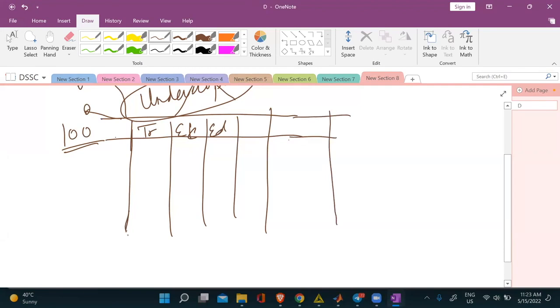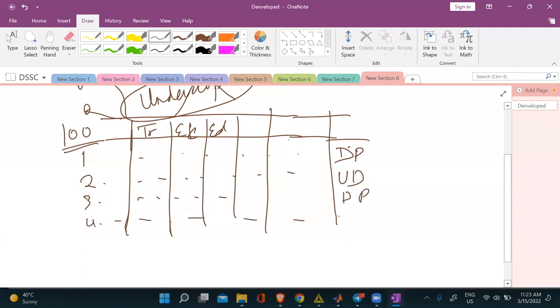And suppose for the 100 data set, you have put a label on it. So you have district number 1, and you have all this data, and you have put it in the developed section. Let me write it, developed. And the second district, again some values, and you have put it in undeveloped. Third district, you have put it again in developed. And the fourth district, you have put under developing nation. So you have categorized, because the data set is small, so you can actually label it.